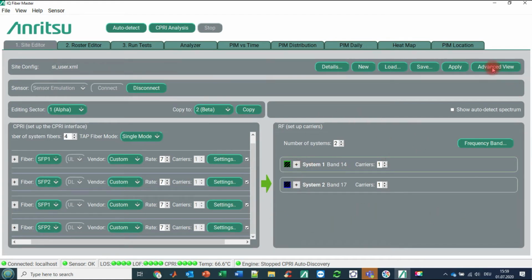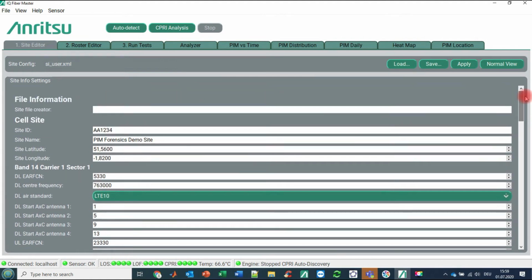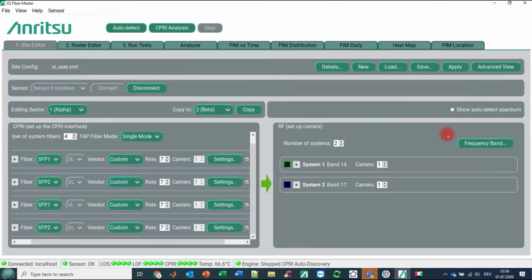And if you were going here to the so-called advanced view, because this is a huge XML file, you see here all these details. PIM forensics demo site, site latitude, site longitude, and usually you can edit here all the parameters, and by saving and loading it again and so on. So let's leave it here as it is.